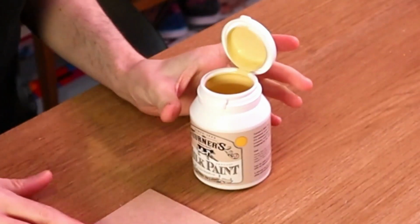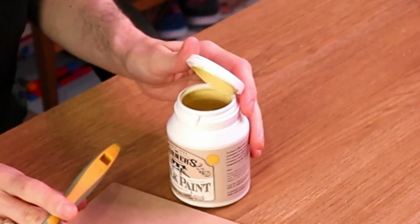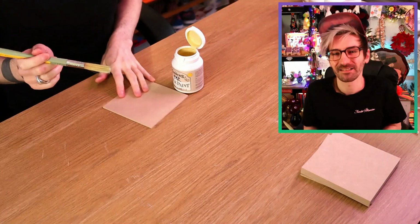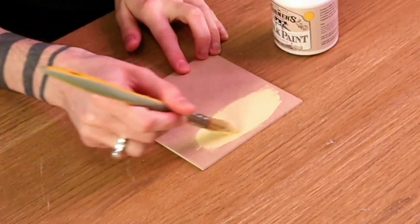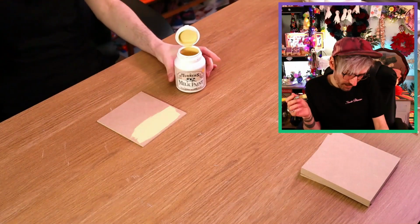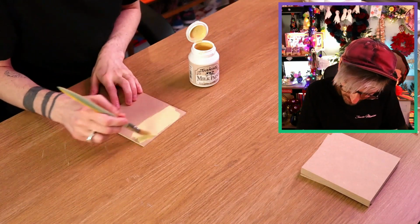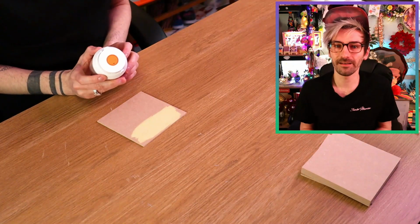I was expecting this yellow to be a little bit more vibrant, especially from the sticker on the top. It's kind of got a, I don't know, it's like a pastel yellow. Yeah, ugh. It's fine, but it's just very boring. If you're gonna do yellow, like do yellow. But I suppose these colours are inspired by the American frontier, so they must have been really excited by soft, pissy yellow. Ole, ole. I meant to say okay and I nearly said ole.